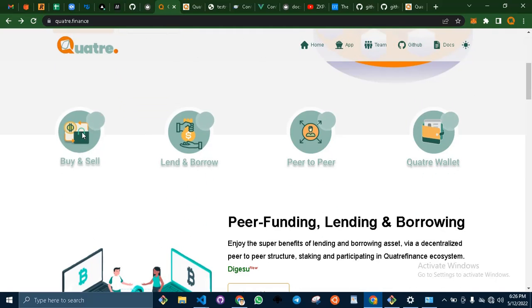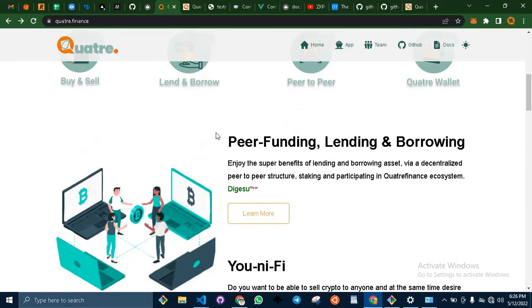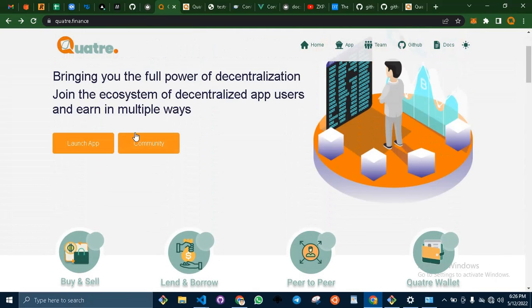We are building from these four categories of products, and that is what Quatrefinance will be building from. We are actually building from the lending and borrow category right now. Without further ado, I'll quickly explain how to interact with this application.